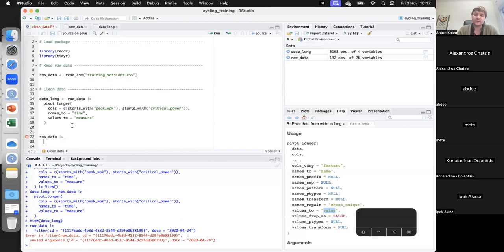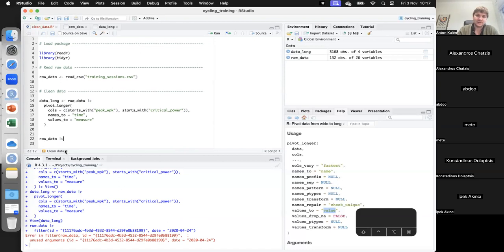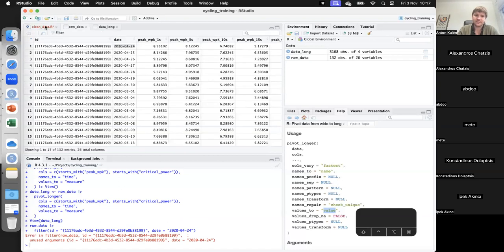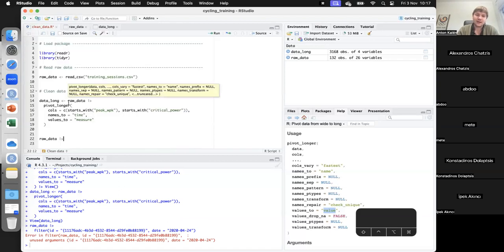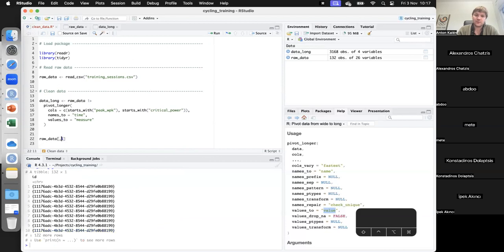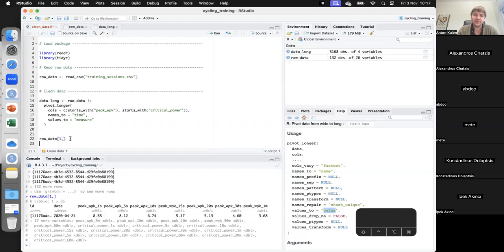What we'll do is, let's see. So we'll do like this. You don't need to know this. This is just for me. This is another way of working with the data.